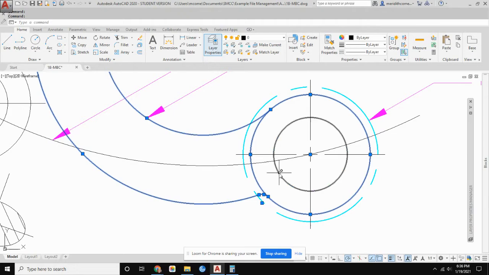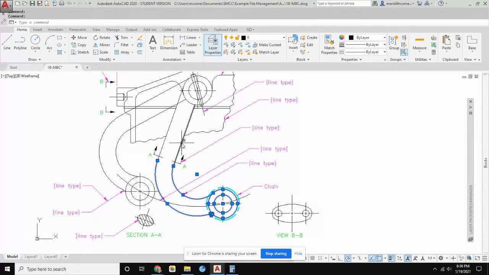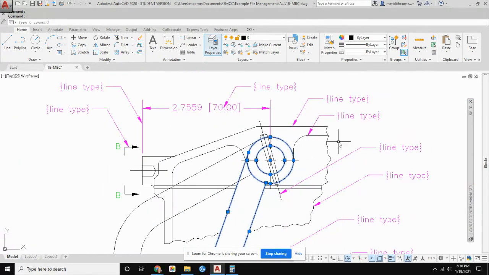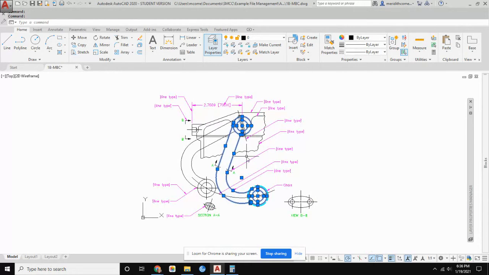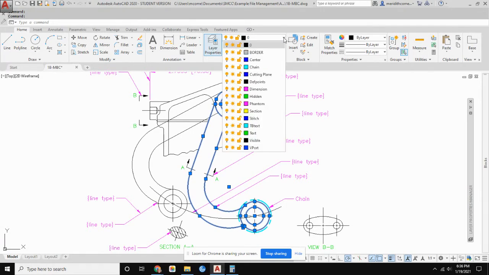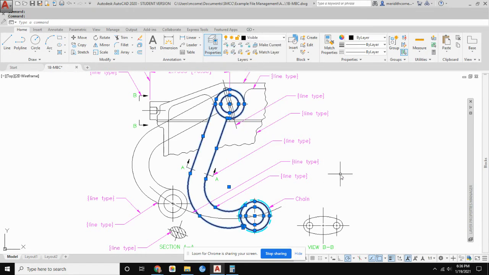And you're going to have to go back and forth a little bit and figure out what should be on what layer and where it is and so on. But that's all right. Take your time and get familiar with these and understand what those lines mean in the drawing by looking at what they're called out as and looking at that lesson on line types and line weights within your lecture material. So this should be all on the visible layer.